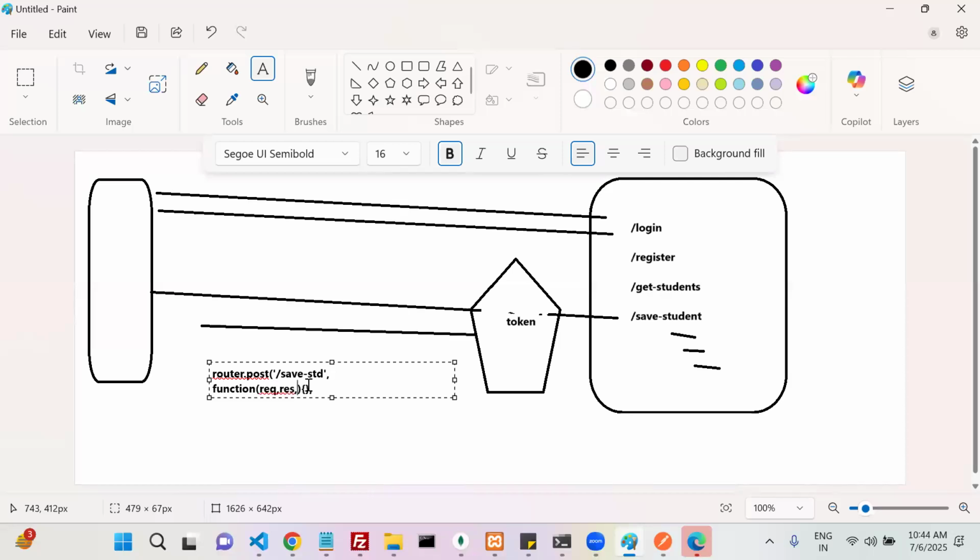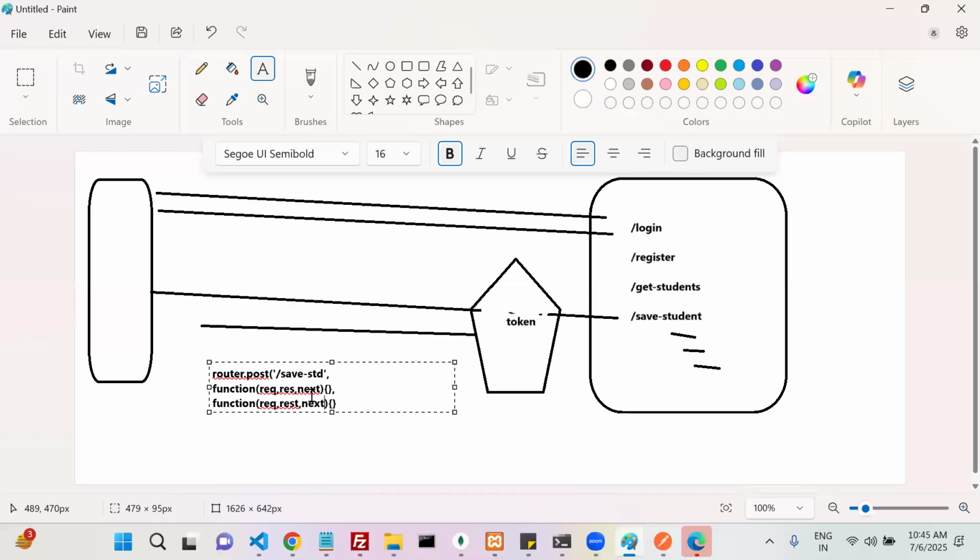If my user token and his username, everything is okay, then only I want to allow the next function.